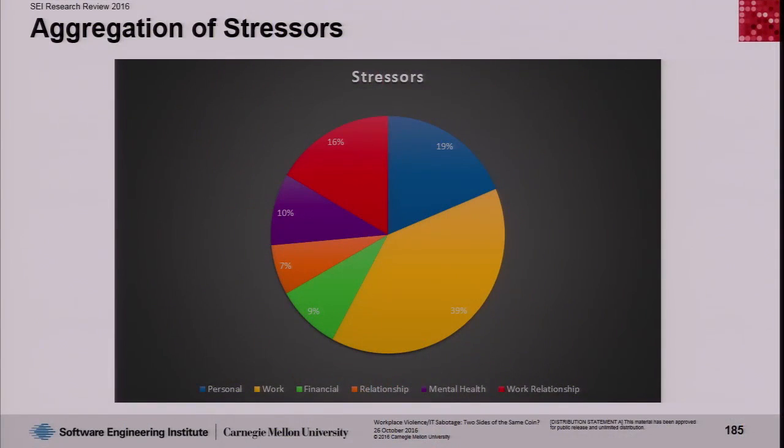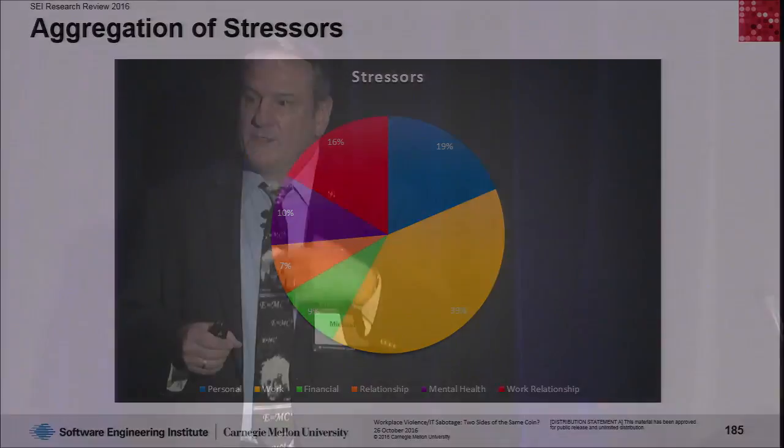So when we looked at the stressors, we found out that for both types of crimes, the major amount of stress was workplace. So those things caused by the organization or things that happen within the organization. We decided to make it a little bit more granular. So first we started with personal or workplace, and then we had to start breaking it down even further so we could get some more understanding. From workplace, so things like unmet expectations, asked to do things that are above the person's capabilities, asked to do overtime without compensation, any number of things, workplace stressors.